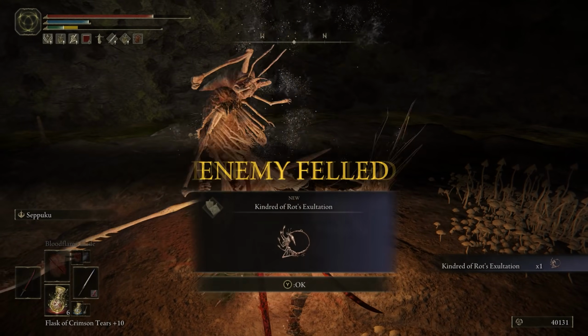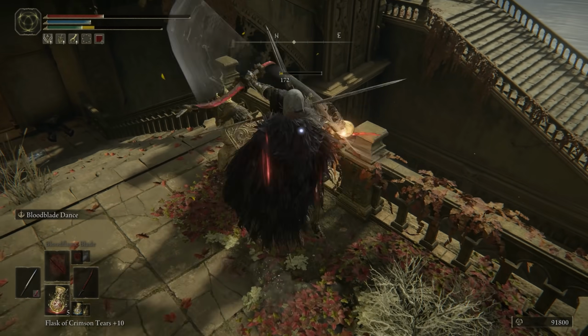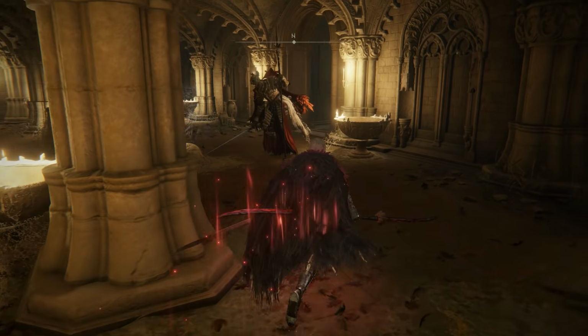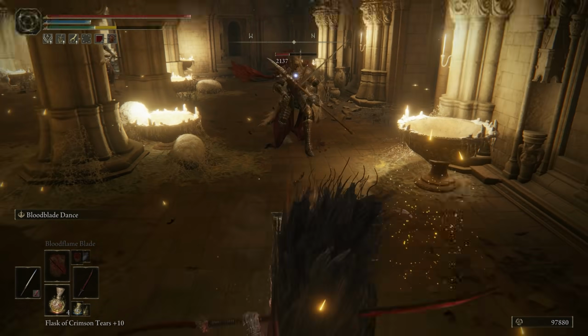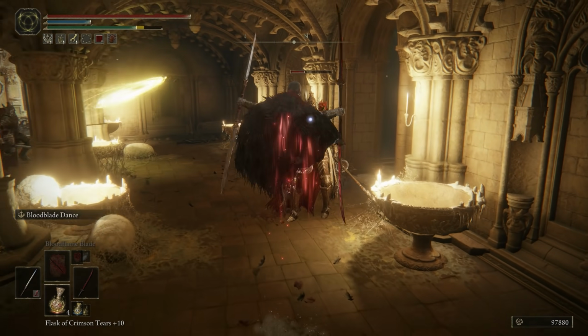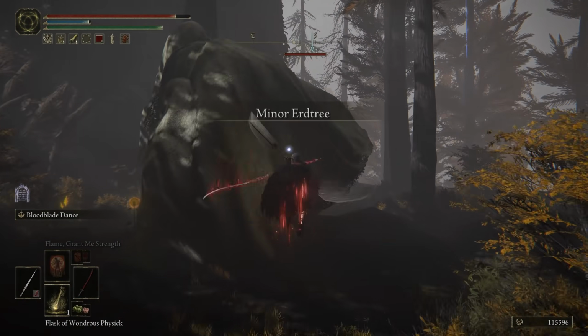More specifically, once you power stance them, there's actually going to be a lot of damage that you can take out of this build with the right combinations of items, talismans, armor and all of that. So that's what I want to go over with you guys in this video. I want to show you guys my build for Twinblade.